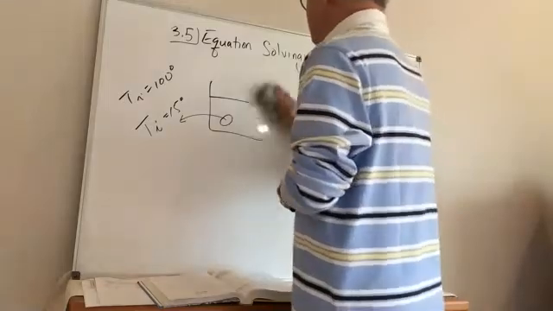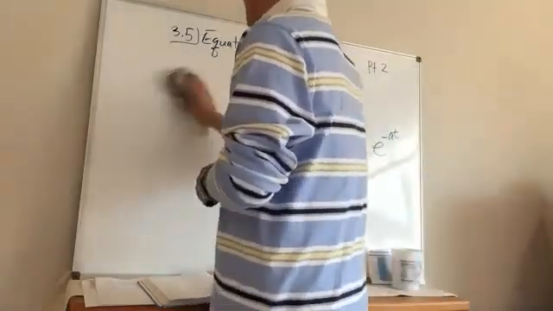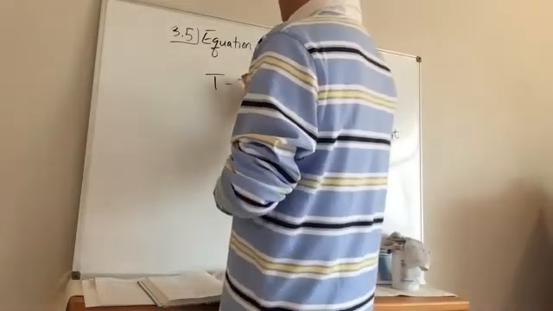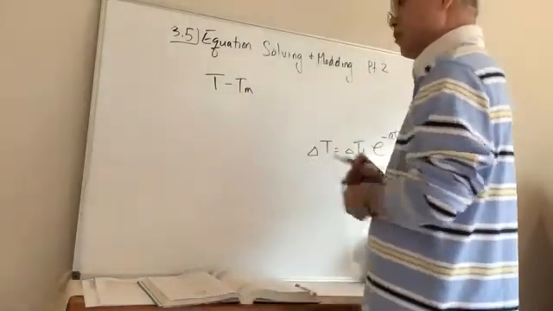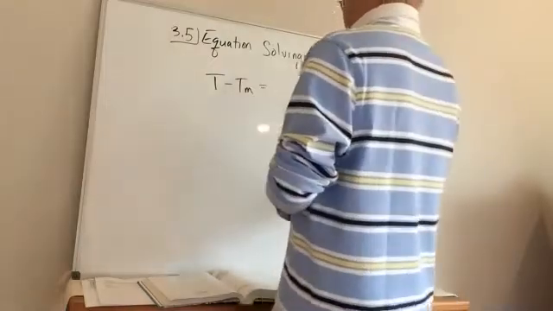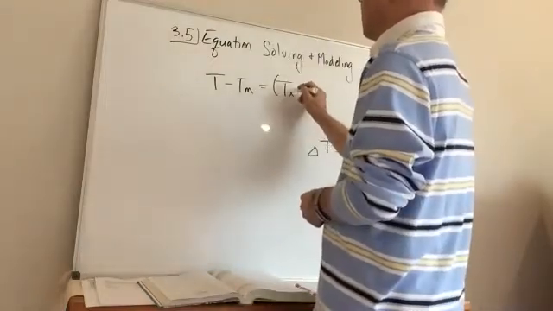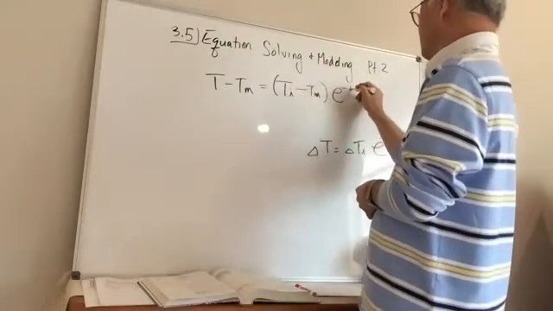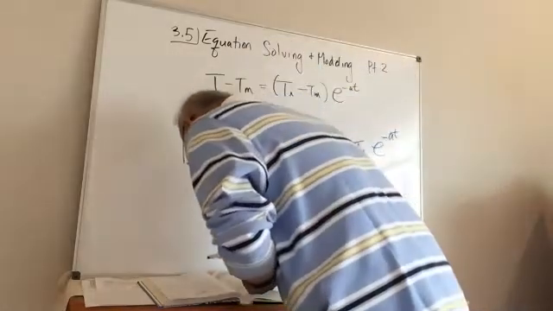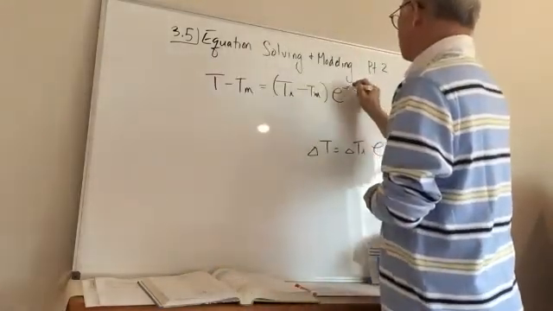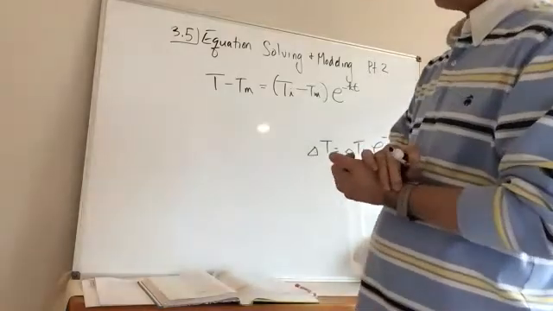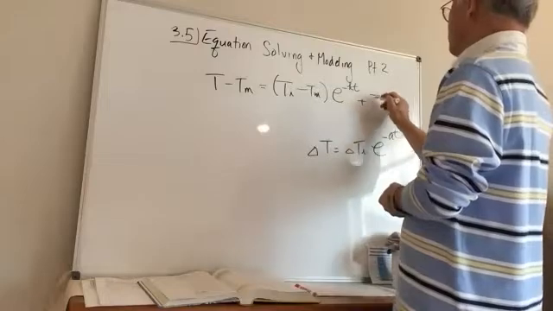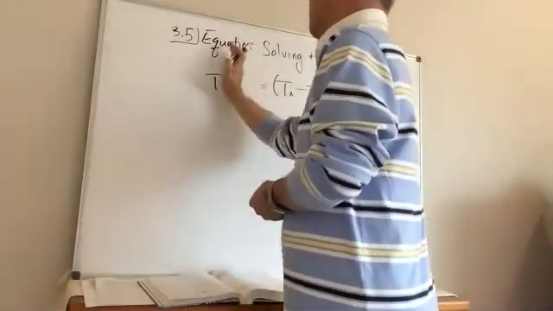So the delta T at any given time is going to be the temperature of that egg at that time minus the moderator temperature, or the medium. And the initial temperature difference was the initial temperature of that egg minus the medium. Like that. And you've got K here instead of A, so we'll use K just to make it less confusing for you guys. So it's going to look like this. Now, if I move the M over, it's going to look like this. And this is what I'm going to get.